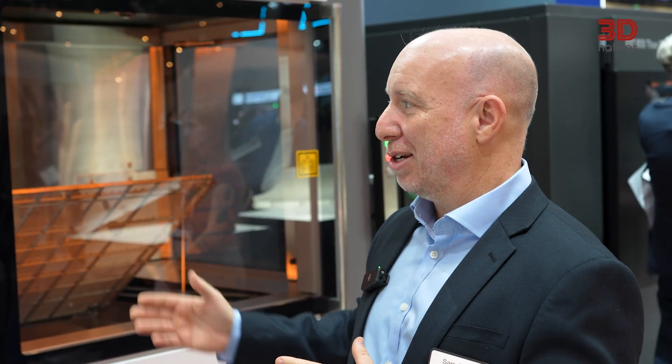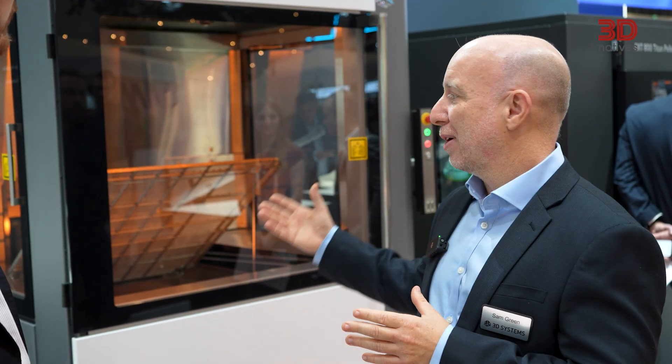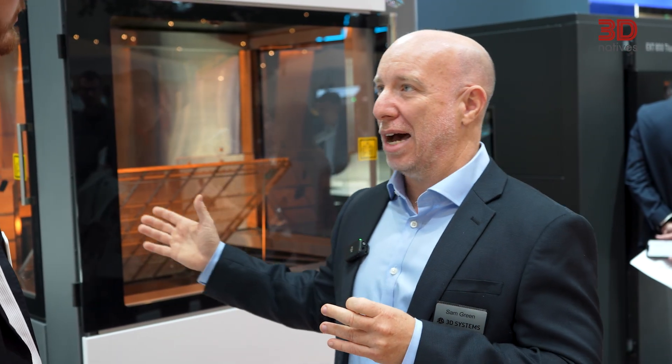There's also a brand new vat, significantly larger than before. The vat has been totally redesigned to make it much more usable and able to roll in and out effectively. Although we achieve a 22% larger build volume, the vat has been specially designed so that it only requires 4% more material — much more efficient for our customers. It's now an all hand-pour system, making it much easier, simpler, and faster to pour the material in and out.